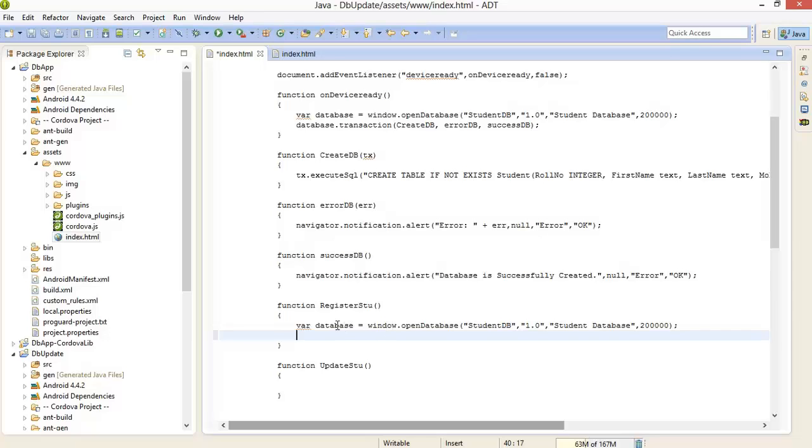So use this variable dot transaction, insert student, errorDB. I'm using the same callback function, so we don't have to create it again. Now we just have to create the insert student function.